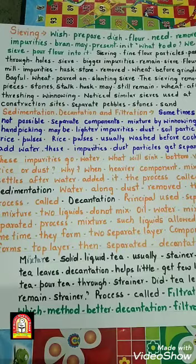If a mixture of such liquids is allowed to stand for some time, they form two separate layers. The component that forms the top layer can then be separated by decantation. If you just mix water and oil and let the mixture rest for 5 or 7 minutes, you will find a thin layer of oil on the top. This we can remove by the method of decantation. When there is a mixture of two liquids, we use this method.